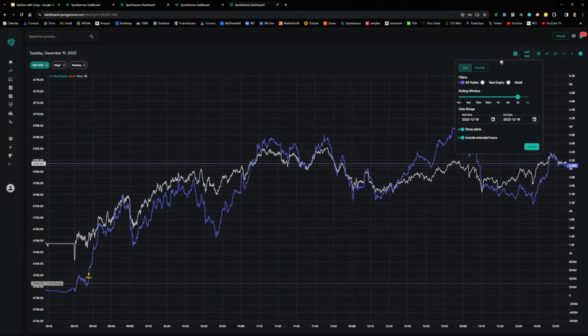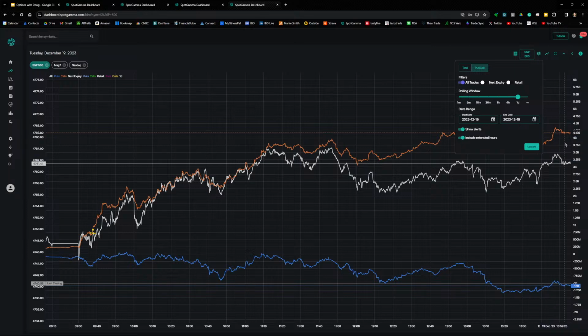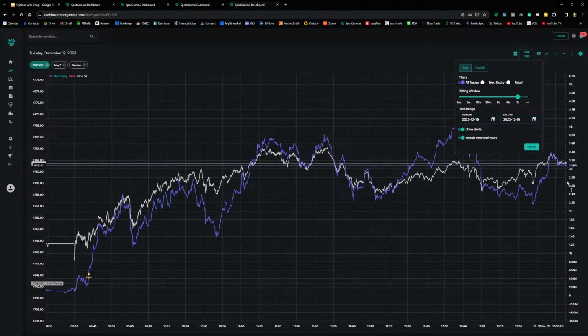I just want to point out the notional value. Notice the notional value for calls at 4.18 billion versus puts, shown by the falling blue line, the negative notional value at 1.1 billion negative. So call buyers are much more aggressive today, helping to drive price higher. And note the total signal is the call notional value minus the put notional value, and that's right around 3 billion. So very positive order flow here, options trades and hedging flow shown by Hero in the S&P 500.